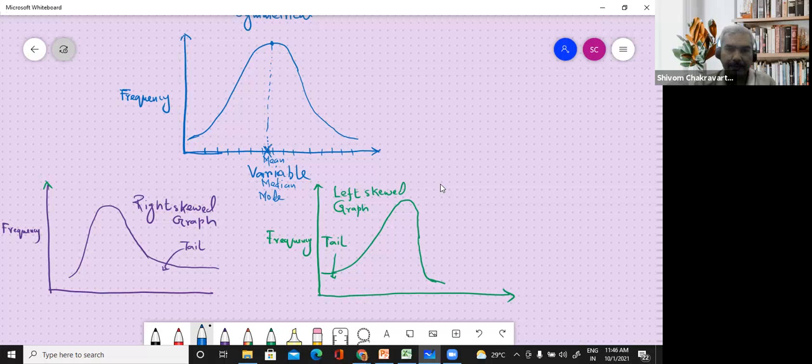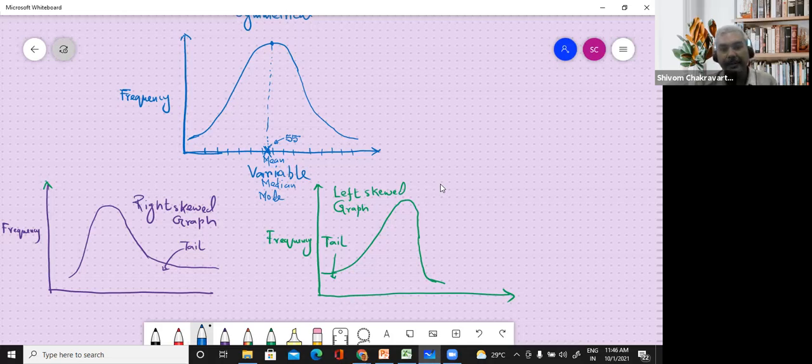If it is weight, say for your class, say it is I don't know 55 or 65. My weight would be of course much higher than this. Faculty's weight will be much higher than this, let us say. But your weights will be somewhere in that range. Mean will be in that range, 55 to 65. This is the case of symmetrical graph.